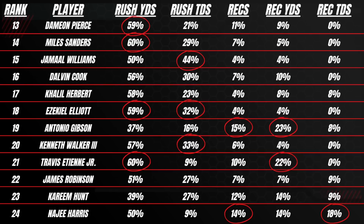We're not seeing anything crazy here right now. 23% touchdowns, but it's not like a 44% like we're seeing another backup running back in Jamal Williams. So it's not like he's artificially inflated by touchdowns or anything right now. He's getting a lot of these points on the ground, taking a little bit, touch-wise here in the air, but not a ton. Khalil Herbert, if you own David Montgomery, you got to get Khalil Herbert as well.